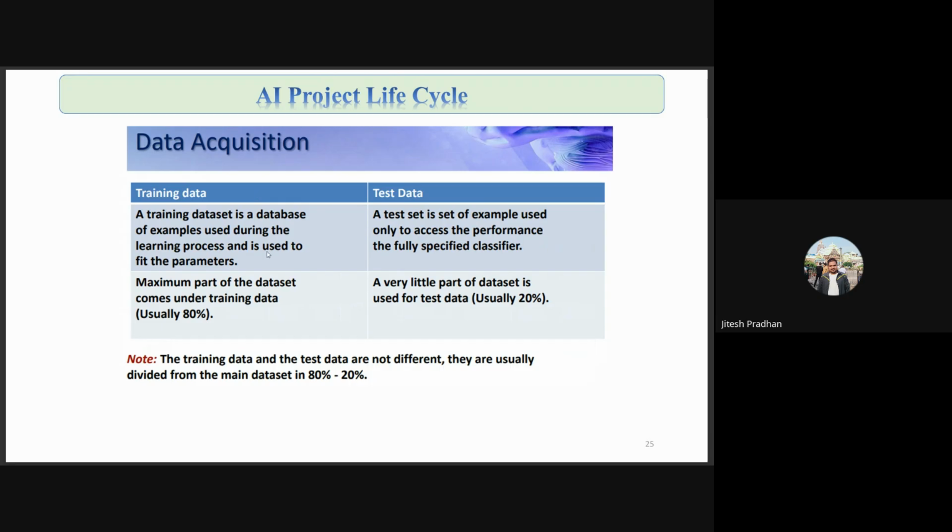Okay, training data, what is it? It's basically a larger portion of your data set that will be used to train your model. Usually the most appropriate way is taking 80% of your entire data set, and the validation part is the part of the data that you are going to use to validate the performance of your trained model. Usually we take it as 20%. It's up to you, it depends. You can take 60-40, 70-30, 2/3 and 1/3, or 80-20. In some cases we can even take 90-10. So that's called data acquisition, and it's data preparation.